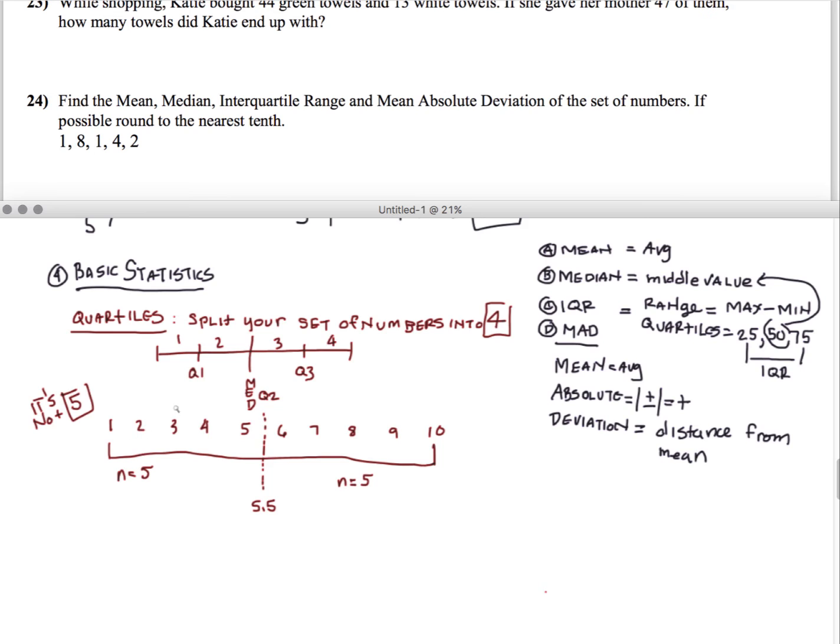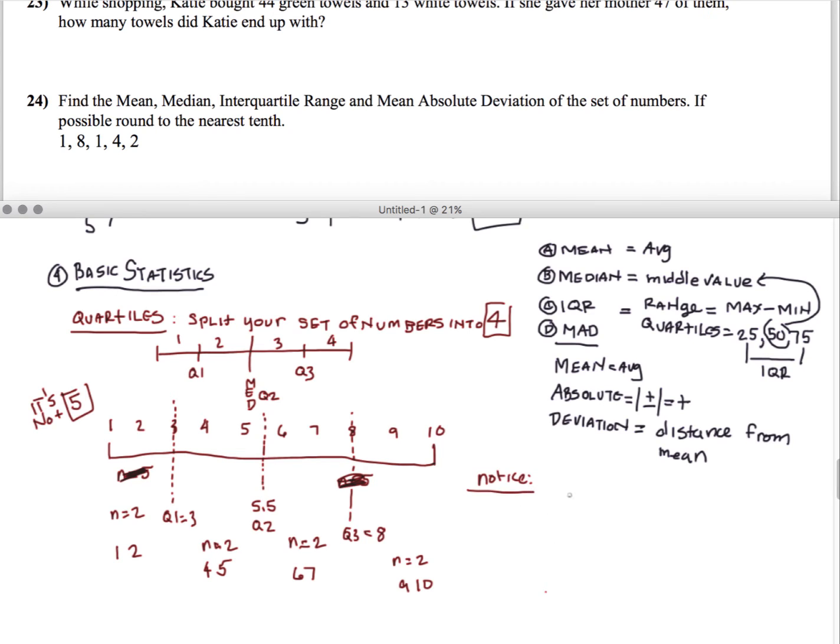Because we're going to do this again. And this time, how do we split them? Well, this time if we split them right here and right here, we have quartile 1 is 3 and quartile 3 is 8 and quartile 2 is 5.5. Well, now look, how many numbers do we have on each group now? Well, we have 2 here, 2 here, 2 here, and 2 here. Those are 9, 10, 6, 7, 4, 5, and 1, 2. As a matter of fact, notice I was excluding some numbers. So I want you to notice this.